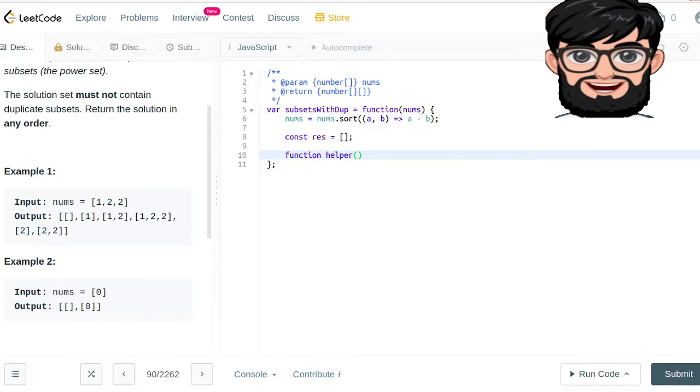The helper function is basically going to take the length, like what is the current length, and then start, and if it is not being sent, it's going to default to 0.